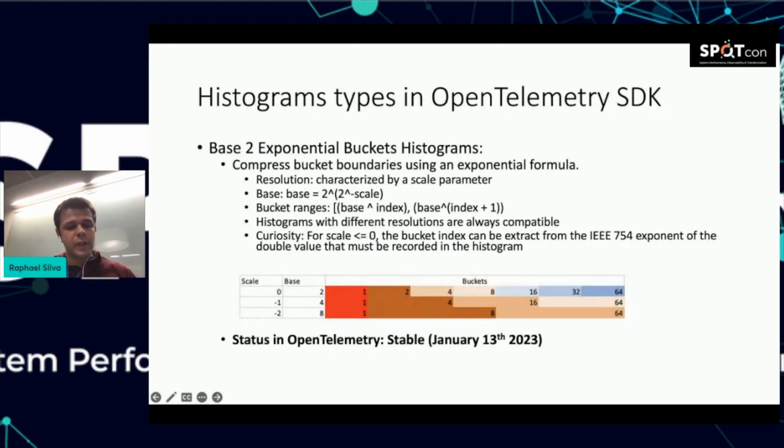And one interesting thing to notice is that this type of histogram was made stable very recently. So this is something very new that was stabilized not long ago. So now we can get the nice guarantees about stability, and we can use these types of histograms without any problems.